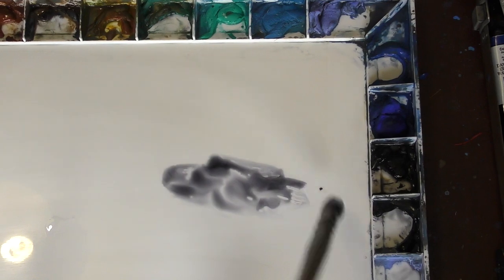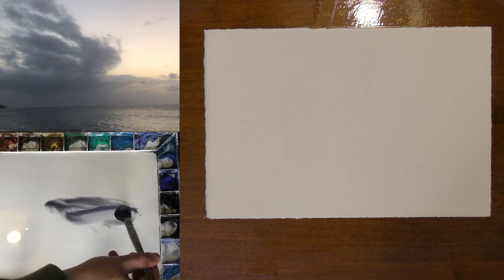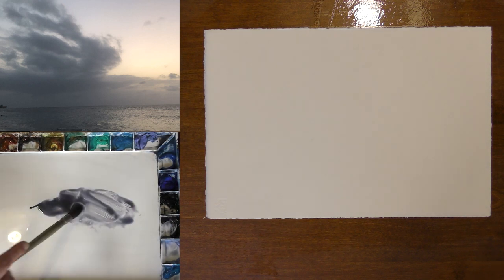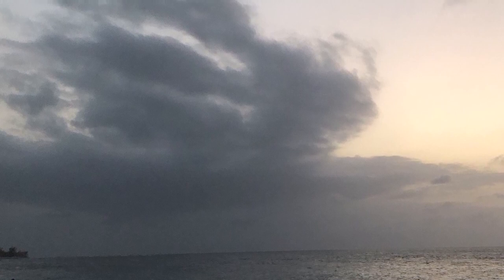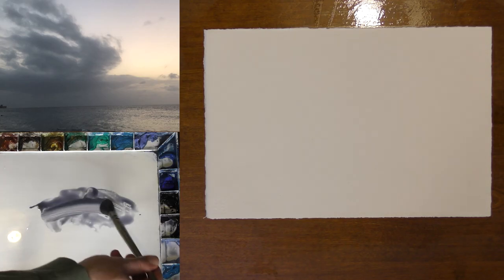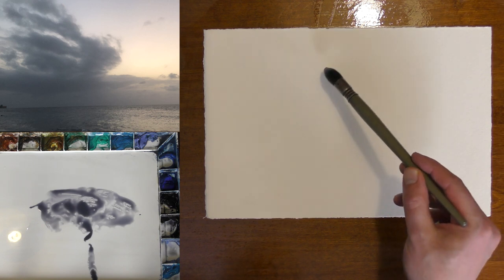Taking some Payne's Gray and a little bit of lavender. If you're just using one color, that's fine — I kind of like how these two colors look together. It's going to be a cooler, dark gray color. Now I'm looking at my reference photo, and what we see are some backlit clouds. I like this because there are some different values — lighter parts and darker parts of the clouds. I've mixed up maybe a milk consistency of paint on my brush, and I'm going to paint some of these clouds.